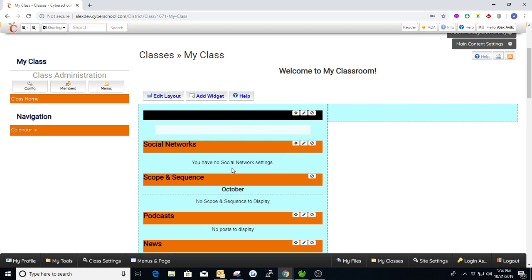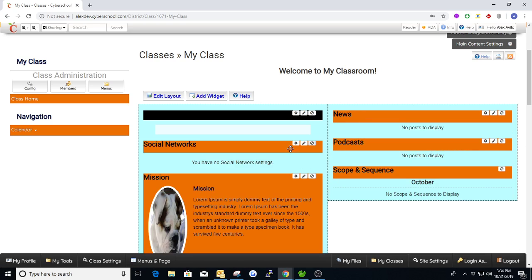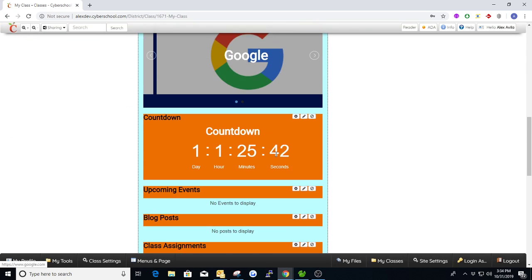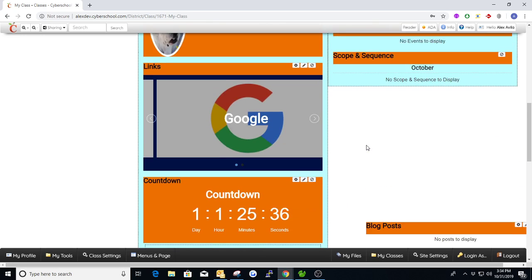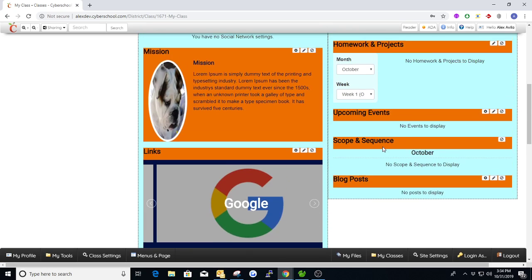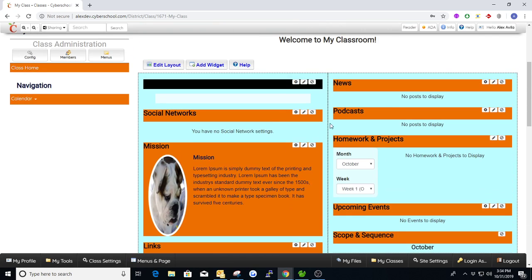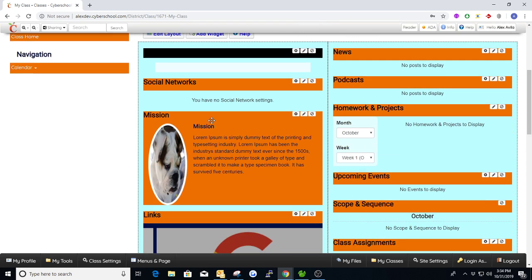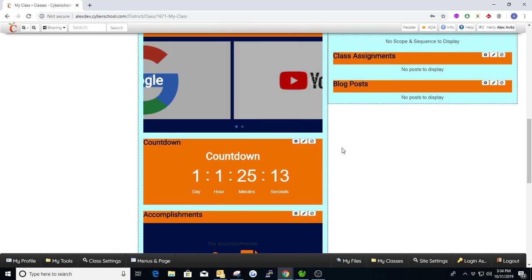So for the modularized, I'll put into this right-hand side here. Not the links, homework and projects. Upcoming events is your calendar one. Blog is your blog module. Class assignments is the class module. Okay, and that's about all of them there. So next video I'll be going over actually accessing these modules so that you can start populating these widgets here. But you'll see, some of these actually scale pretty nicely according to the section that they're encapsulated in.